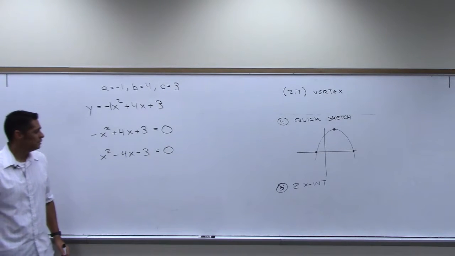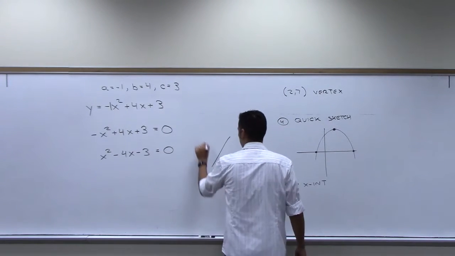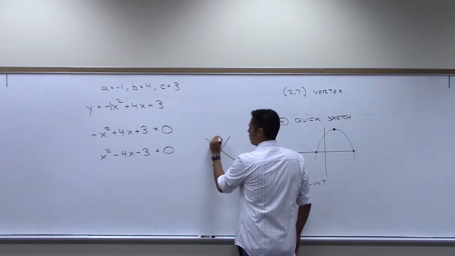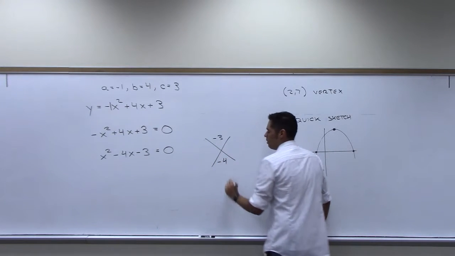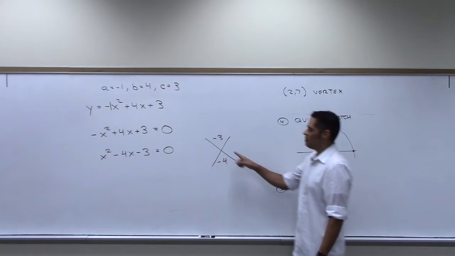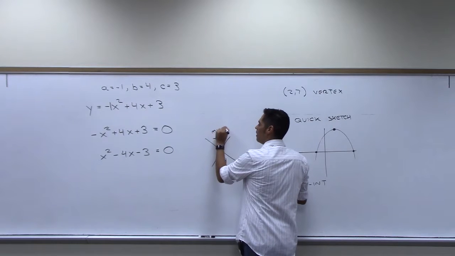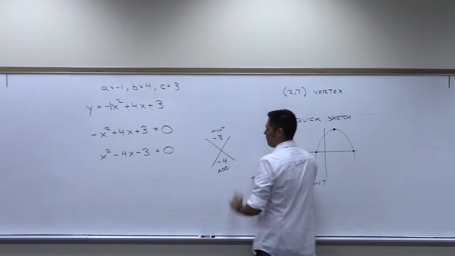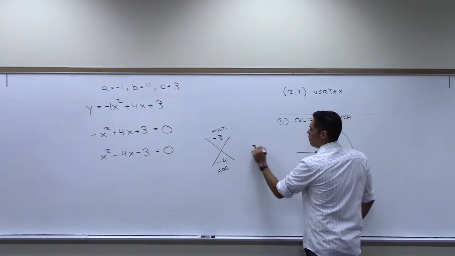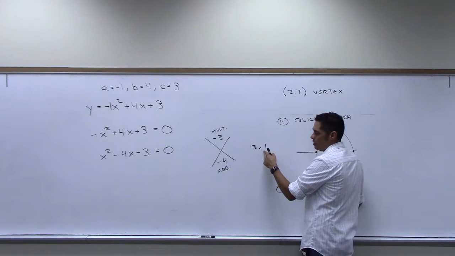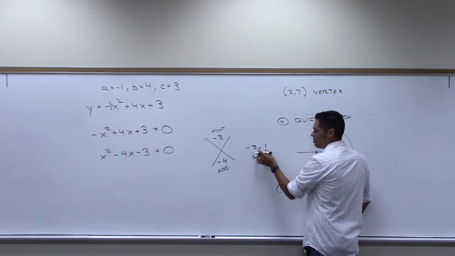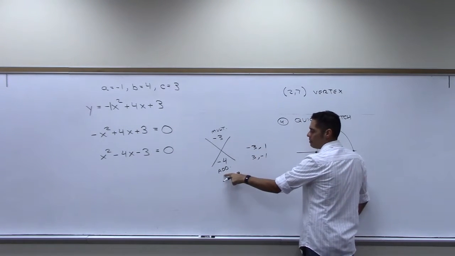Does that factor? So what would you have in this little thing here? What would be your numbers? -3 and -4. Can you come up with two numbers that multiply to be this and add up to be this? 3 and 1. 3 and 1 would multiply to be +3. So one of these would have to be negative, right? So I could do that, or I could do 3 and -1. These two would work to give me this, but would they add up to be this? No.